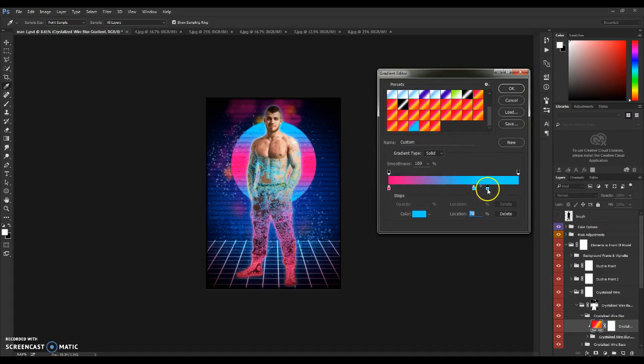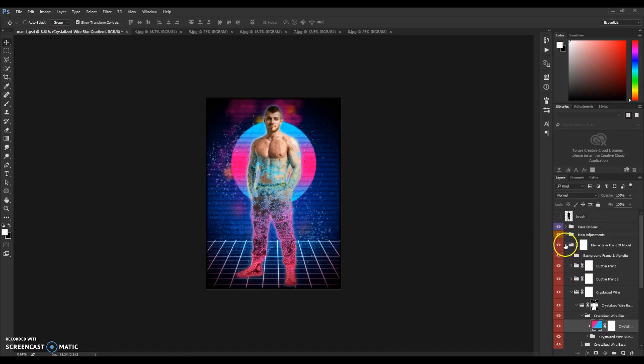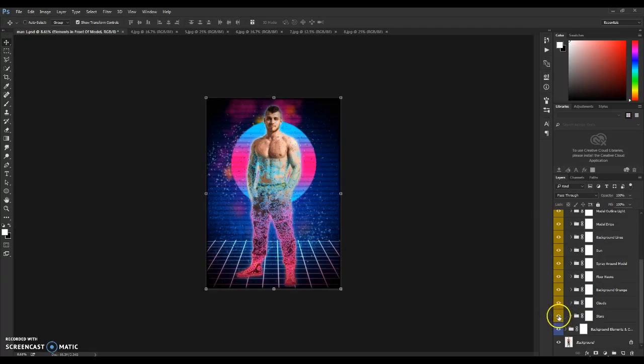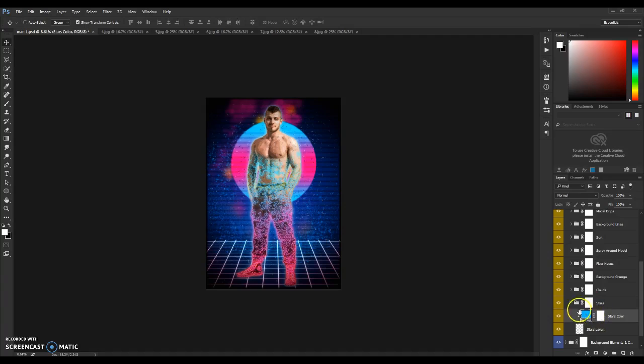So as you can see, move around these gradient handles, and also I'm gonna hide the stars because I know, or we can change the color of them. Set this one maybe. Okay.